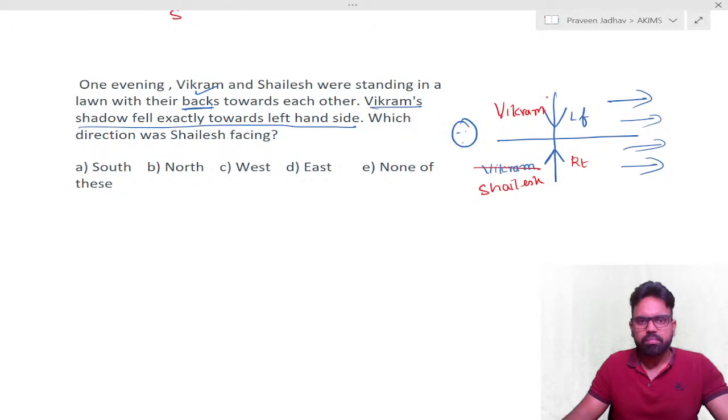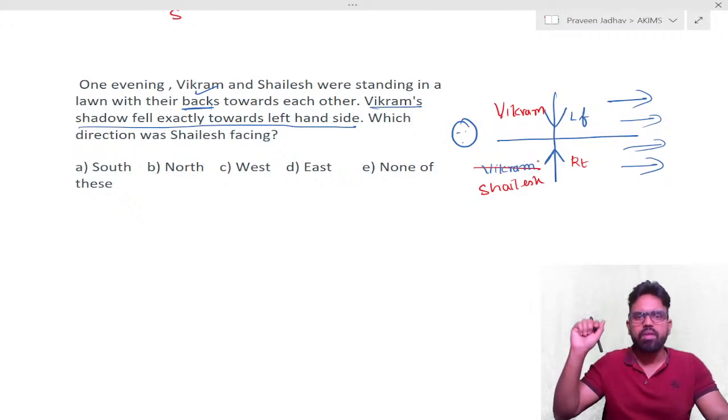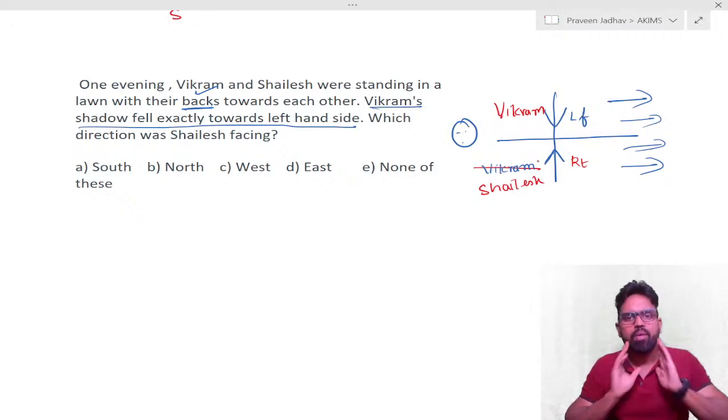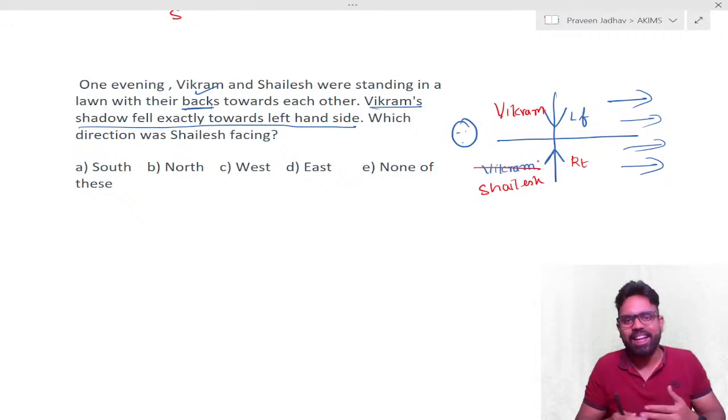But guys, these guys were standing normally. But if they flip their backs, there will be a change in direction. Now, when I am looking towards you, this is my right, this is my left. If we were standing face to face, this is my right, this is my left. But if I turn around, what will happen? This side will be my right, this side will be my left. You understand, right? What happens if you make the small change?